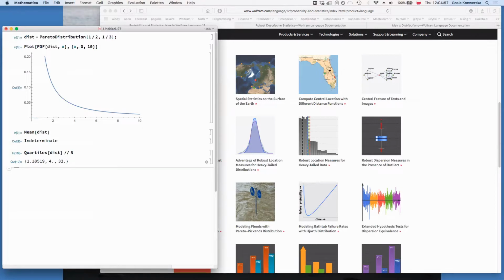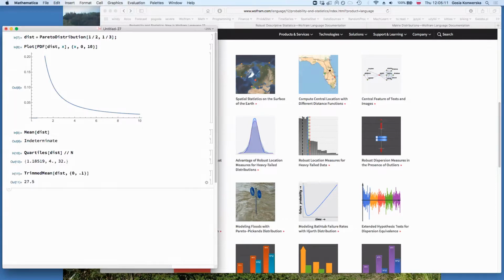This is an example of a heavy-tailed distribution where most of the weight is in the tail. And this can be seen when we compute quartiles. You can see how the last quartile goes far to the right. So what can be done is to cut the tail off and compute the mean after truncating 10% of the distribution. In this way, we see that TrimmedMean is the new function, and it takes in the distribution and then a pair of numbers. The 0 means that we do not truncate on the left, because this distribution doesn't have a tail on the left, it only has a tail on the right, and that's where we discard the 10%.